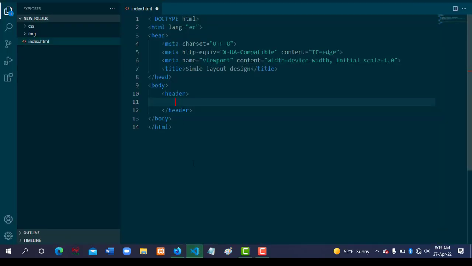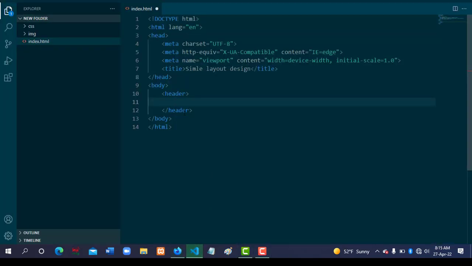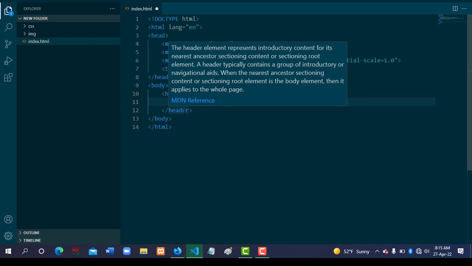First one, I want to take a container to center the layout. Okay, we can see the left and right side margin. So how to center the layout?